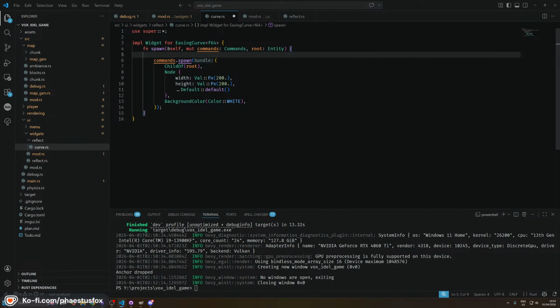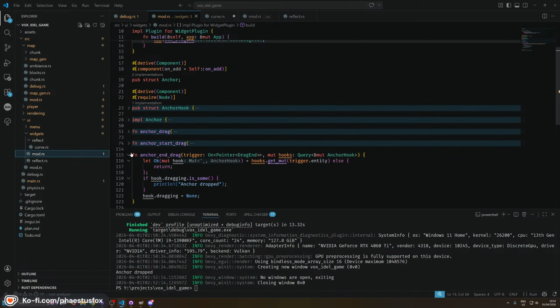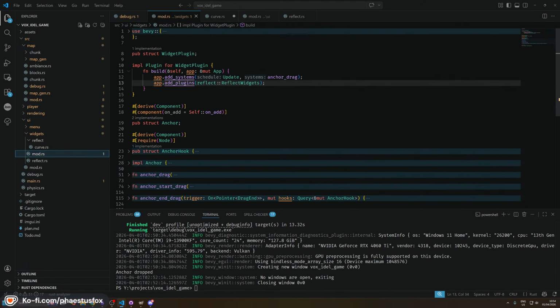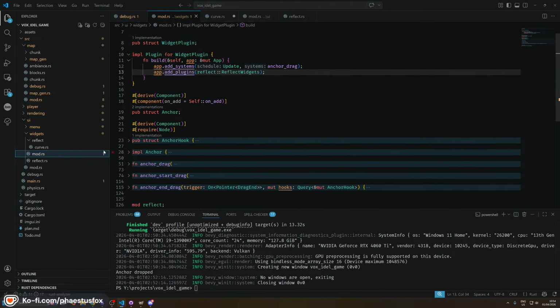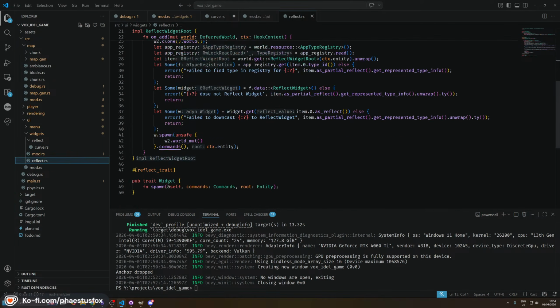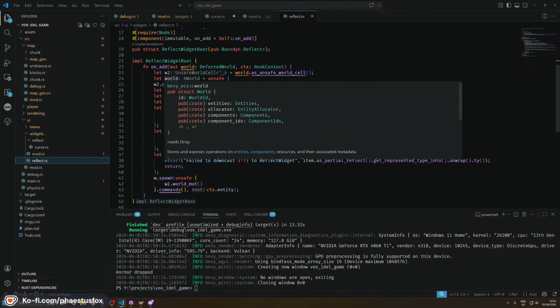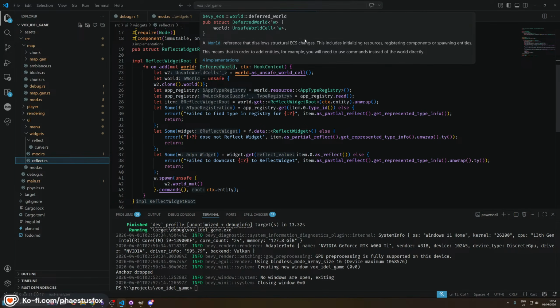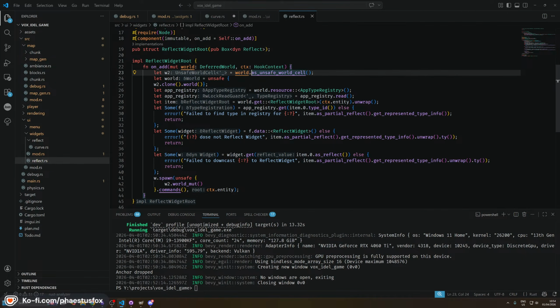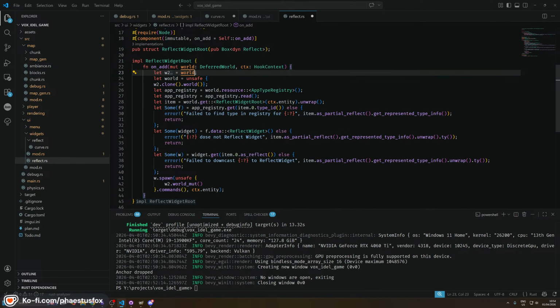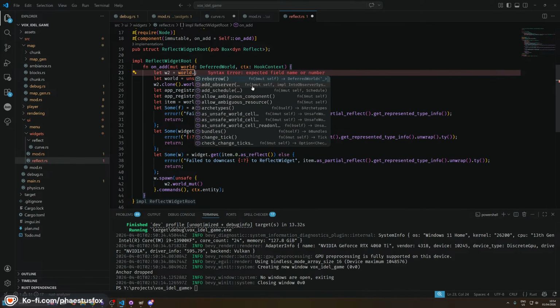I mean, there's no reason we couldn't just give it the deferred world. Because again, the only reason we're really doing that is because we need access to it. So this deferred world, which holds an unsafe world cell. So can I say world dot, oh look, there's a reborrow.